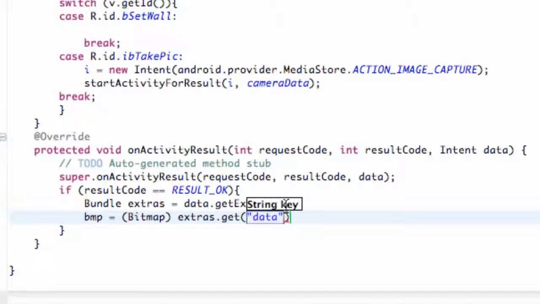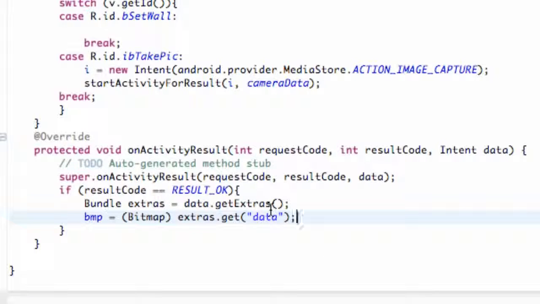I'll show you guys how to set up keys and pass those keys through. For the most part, it's just the key reference, and it's called data. You don't really need to know what that is at the moment, because we're going to jump into this whole concept of passing data between activities one more time in the future of this series.